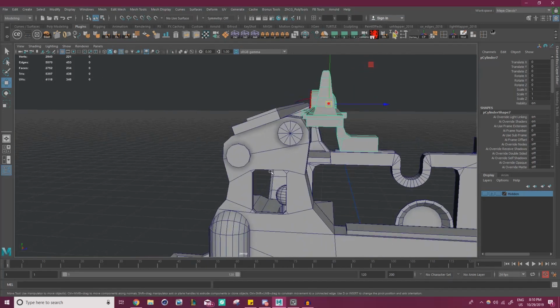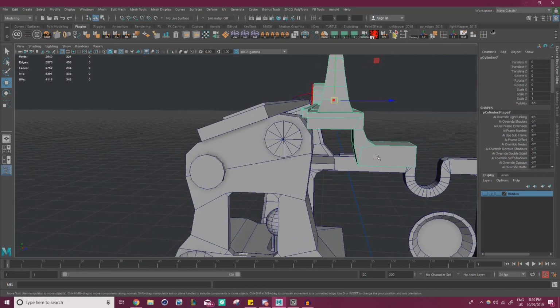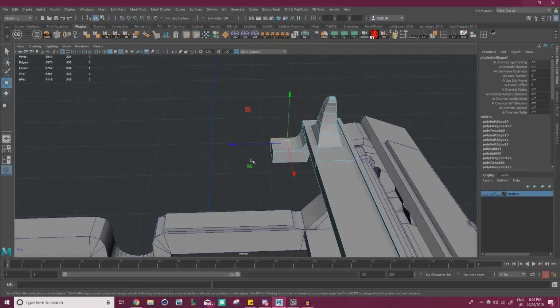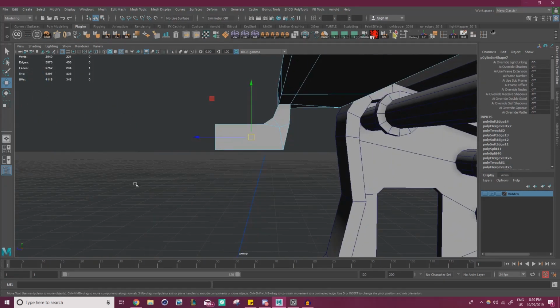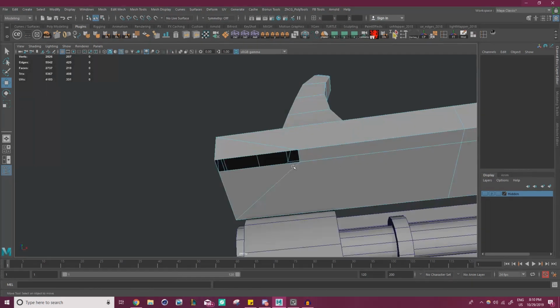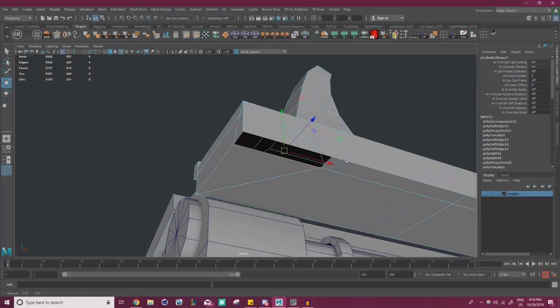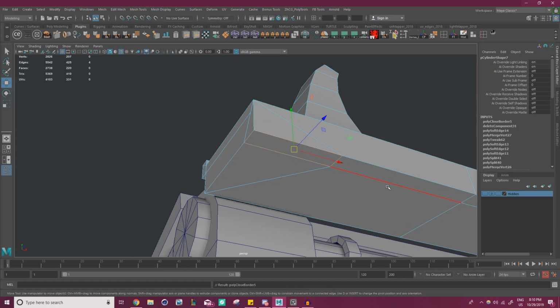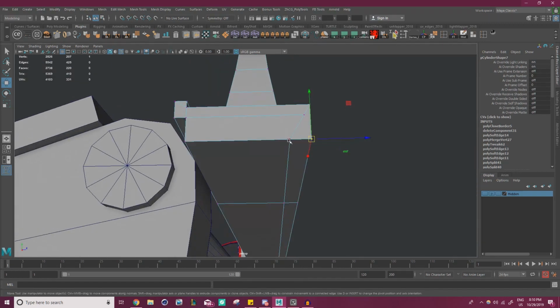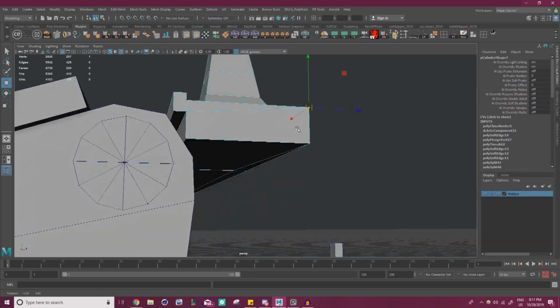We also need to lower this and make it more consistently thick. This part here that we made, I'm actually just going to chop off. It'd probably be easier to just do it this way. So let's go ahead and shift right click, fill this hole. Snap these verts back. Looks like this edge is kind of funky because of all the stuff we did.